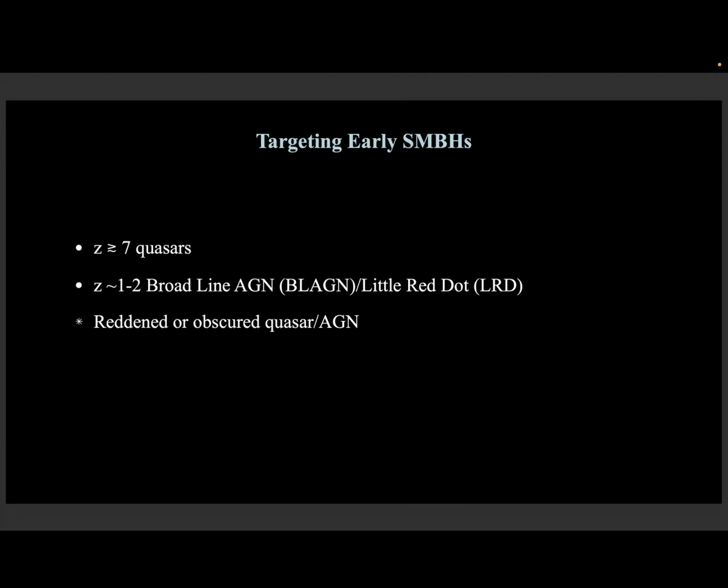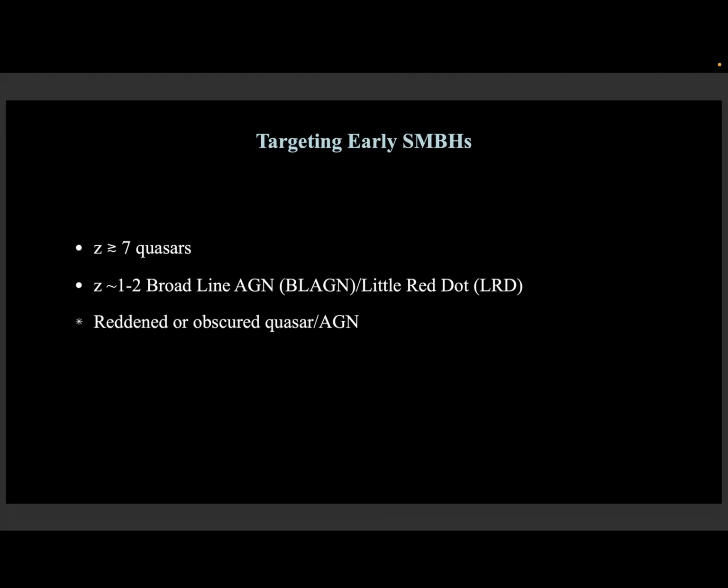So what can we do when we have LSST and Roman? Here we talk about targets, what kind of targets we can have. These are 3 different categories. The first 2 are what I will talk about today. The third one is something we sometimes get when we select the first 2, but I will not cover that. We don't have time. But if anyone is interested in working on that, I'm very happy to discuss details.